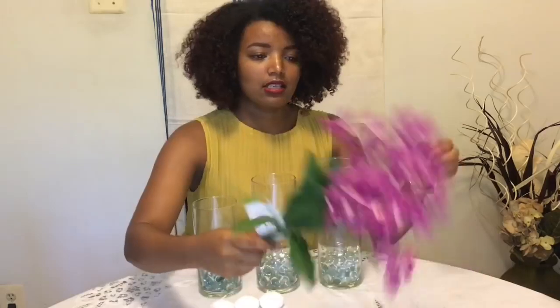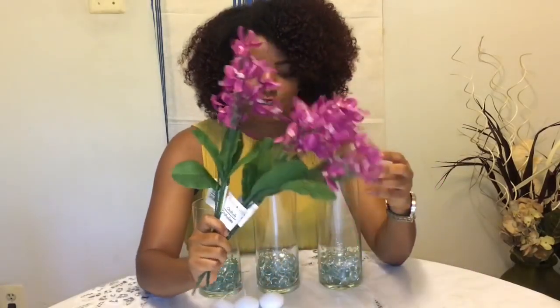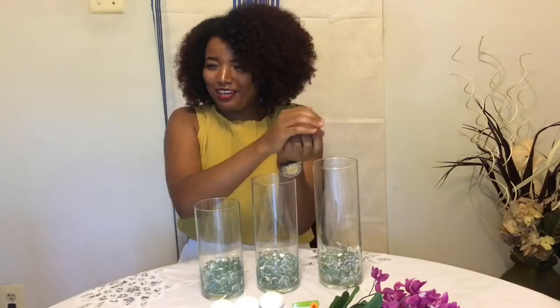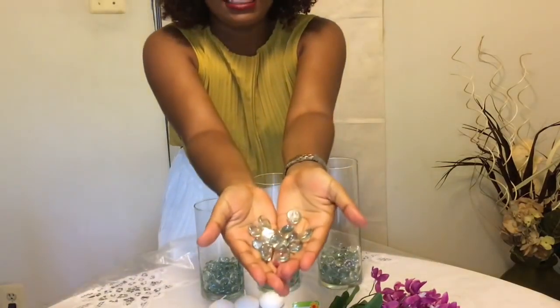And I got these orchids from the Dollar Tree. And these crystal gems, right? That's what they're called, crystal gems. I also got these from the Dollar Tree for $1 a bag. And I'm gonna work on this vase first.